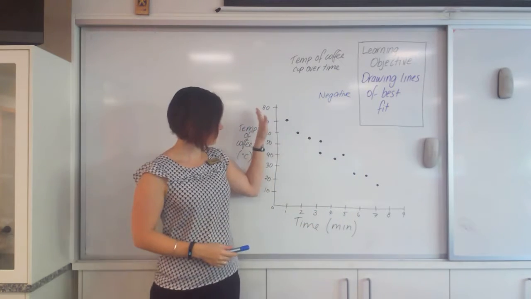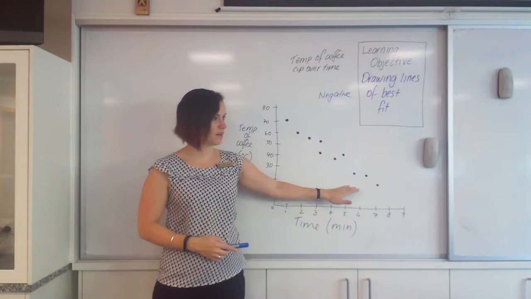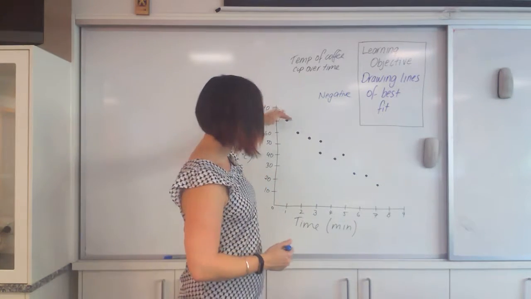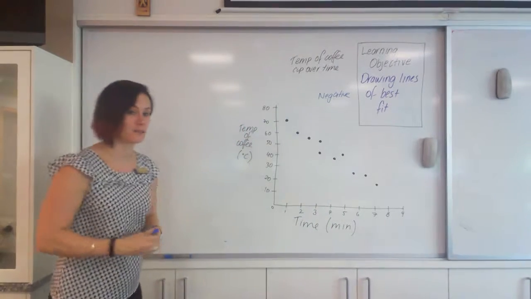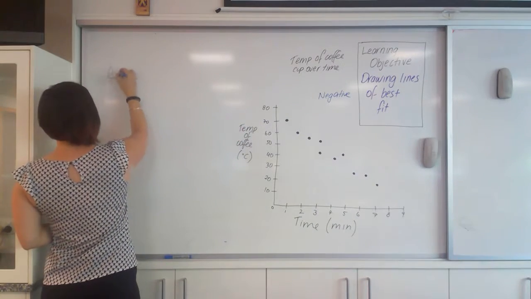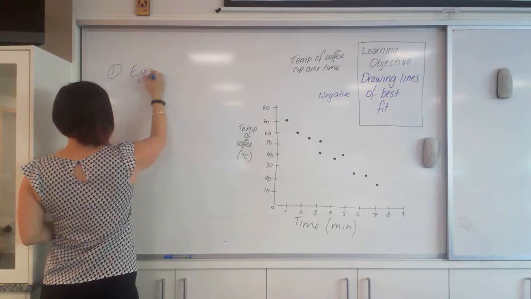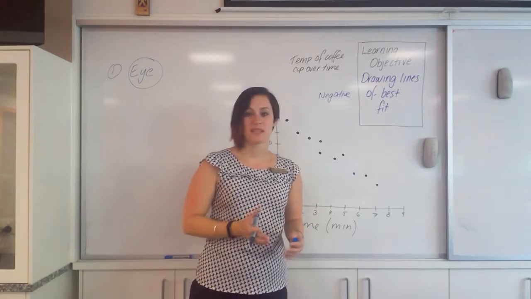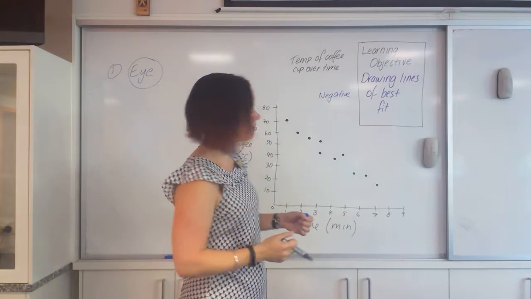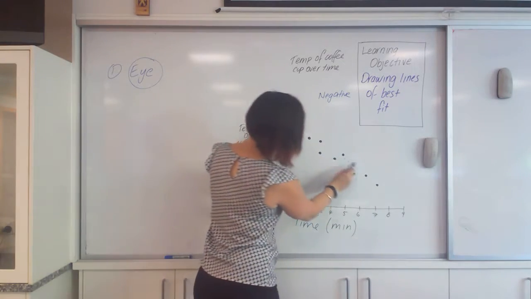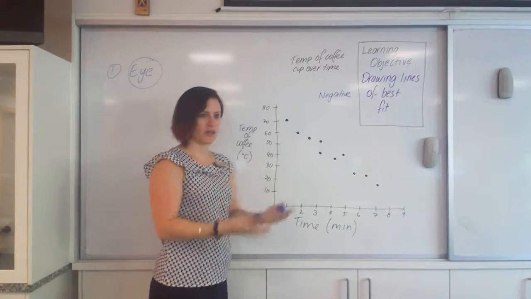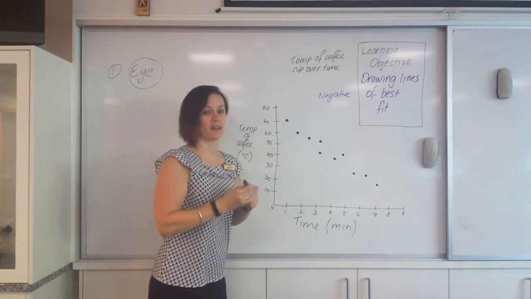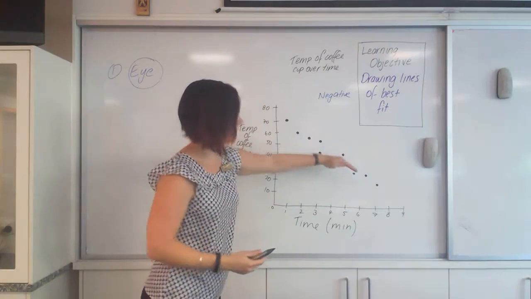But when we can see that there is a general trend, we can put in a line that kind of shows us that trend. And there's a couple of ways we can do that. Number one way is just using our eye line or our line of sight. It doesn't sound particularly accurate, but you do need a ruler, and it's about using a line of best fit with our eye to say, right, my trend is going down this way. How can I put in that line to show that trend?